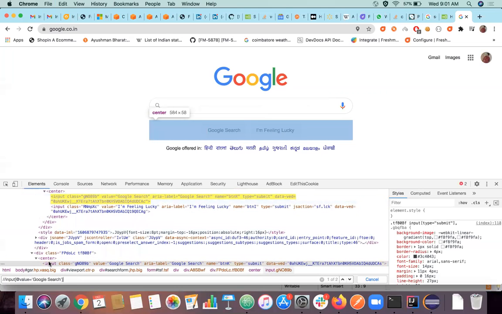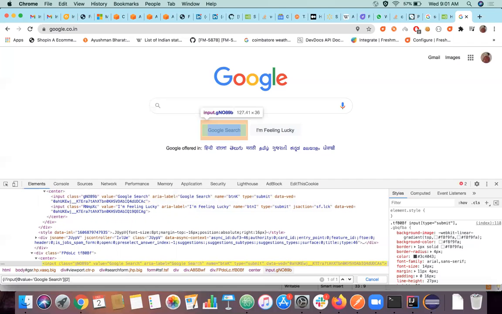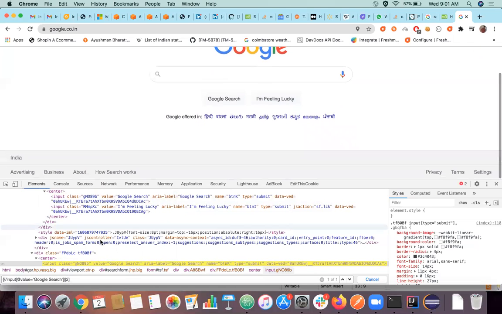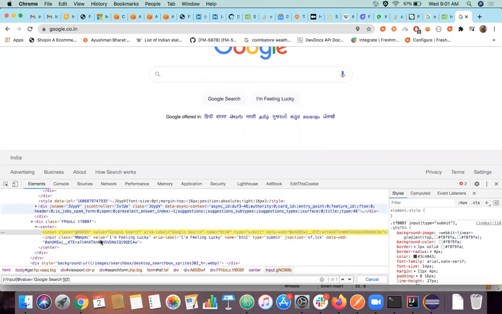The second element only contains the particular search button. In xpath you can always index your particular elements.